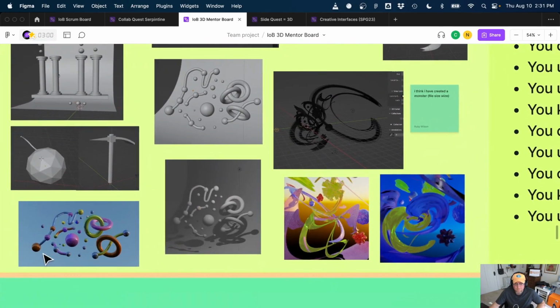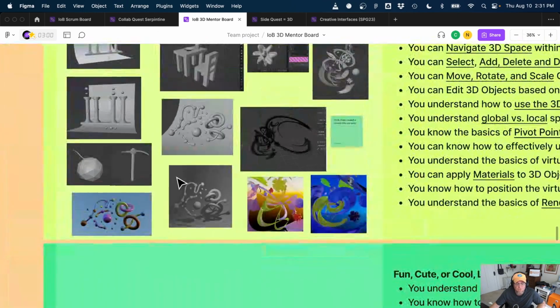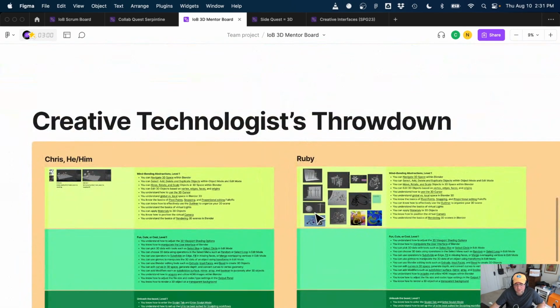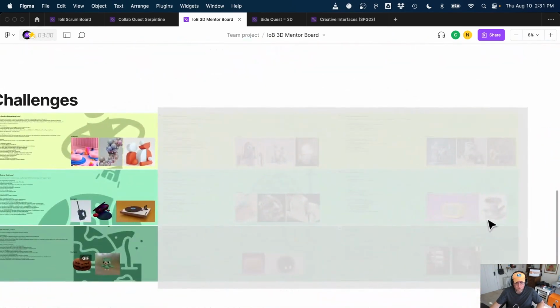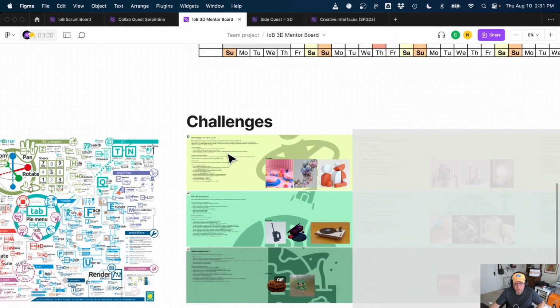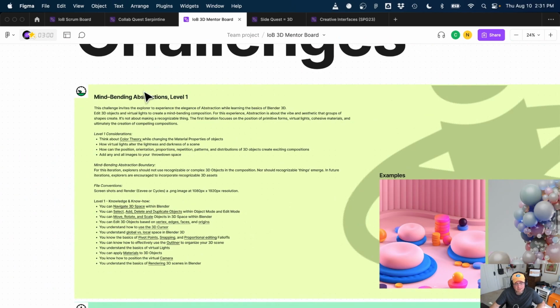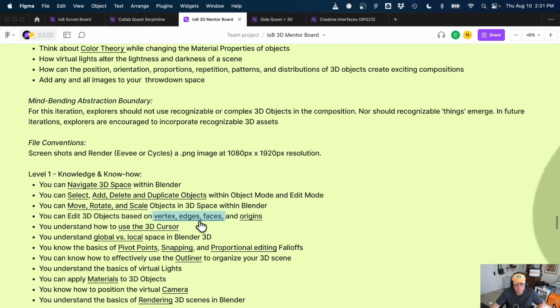So there's that little look around the board, see what else is coming. Ruby put a lot of this stuff in earlier. Ruby is a creative technologist, and we have been going through some upskilling together as a CTech team for Islands of Brilliance, and we talked about curves. This group won't get into curves and objects until next week. Speaking of, let's take a peek at where we are in this little trajectory.